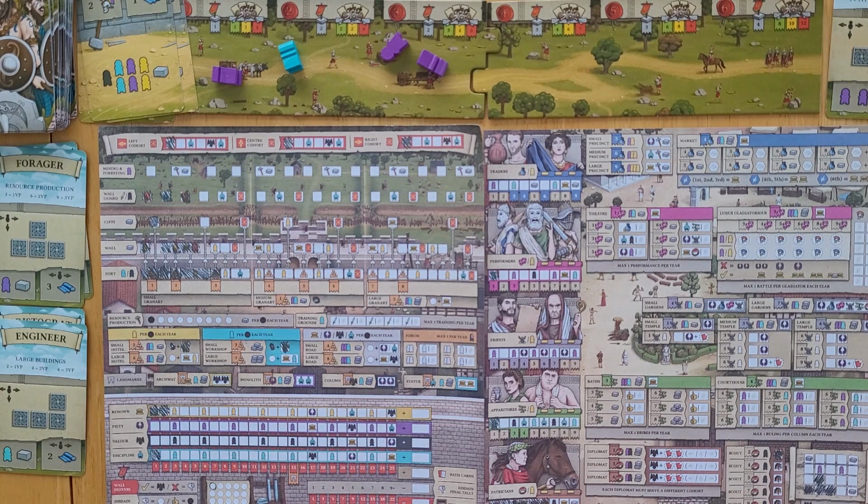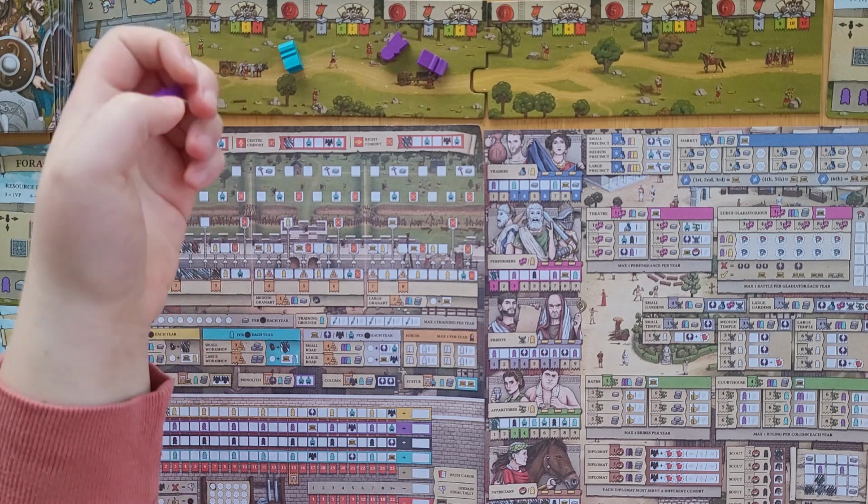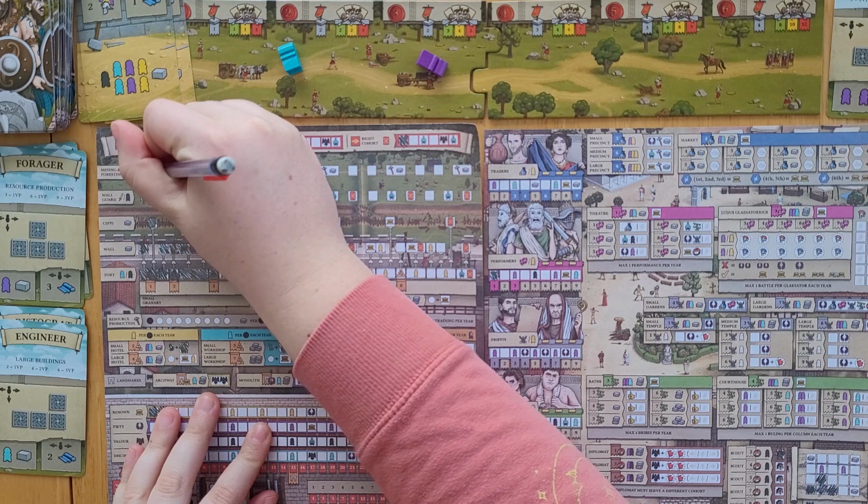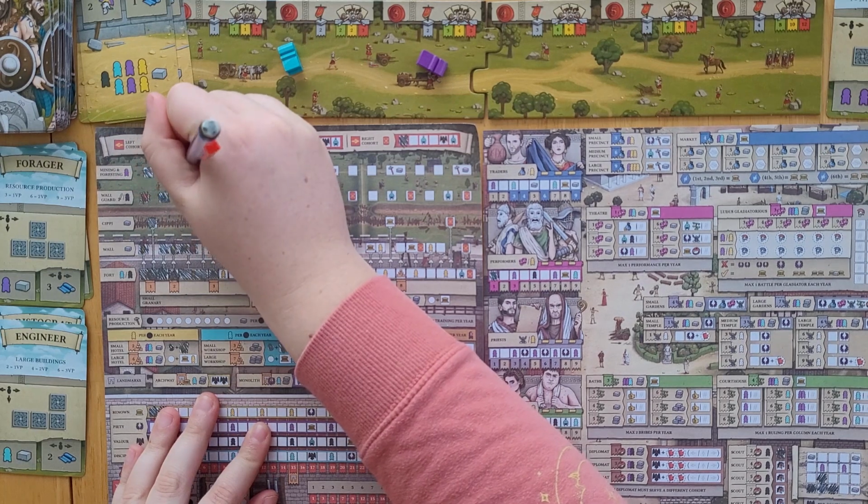Okay. So I could spend 2 purple guys to get a resource production, which I'm gonna do, and I'll get another brick.